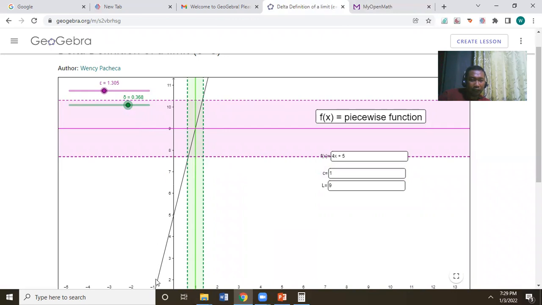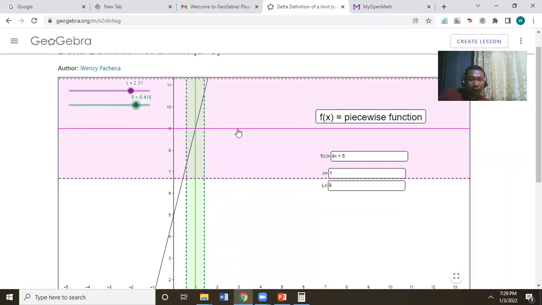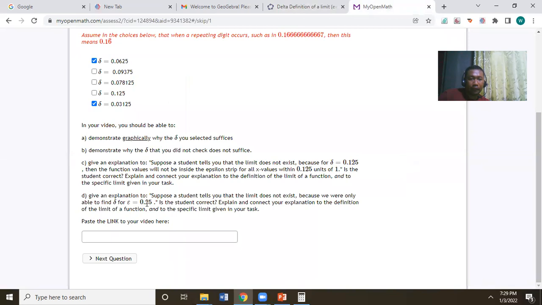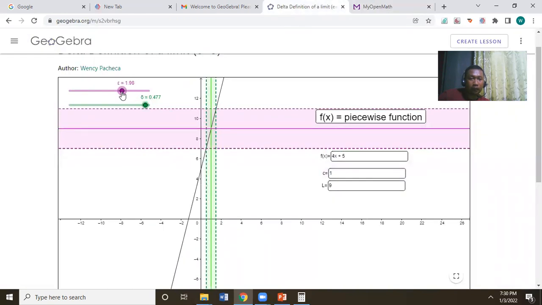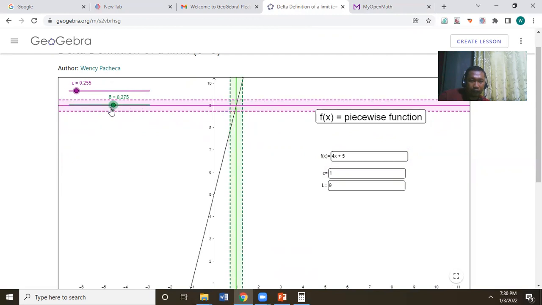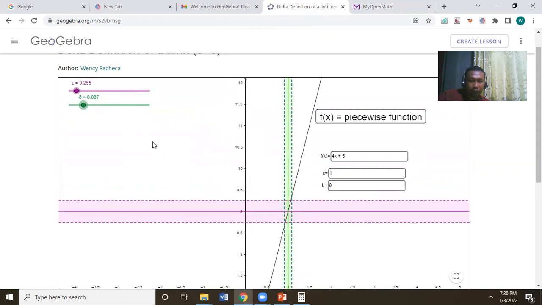kung titingnan natin ang function is a continuous function, sabihin niyan, walang continually or infinity, kahit infinite pa yung number of values natin, kung i-imagine natin, kahit infinite pa natin yung value ng epsilon natin, still we can find a delta that exists at any given value of epsilon. So here, the student is not correct because he is only focusing on one value of the delta. So let's try a smaller value here. If the epsilon becomes smaller, still we can adjust it. Okay, let's see. So we can find a delta that is inside the epsilon strip.